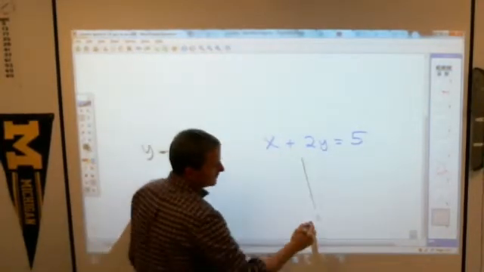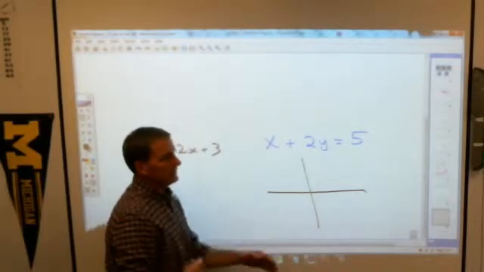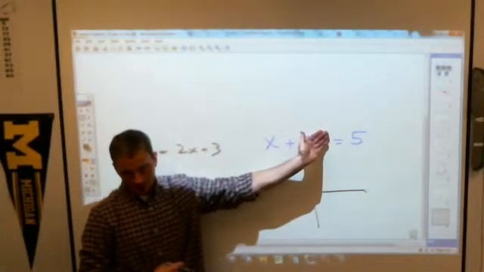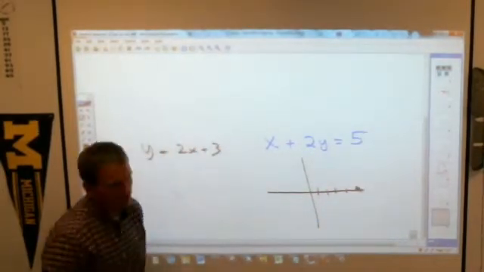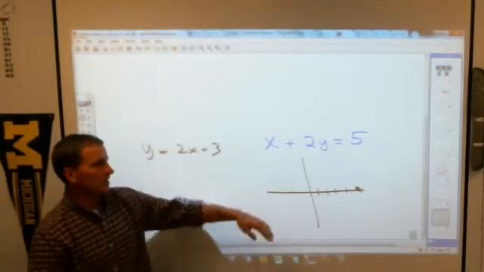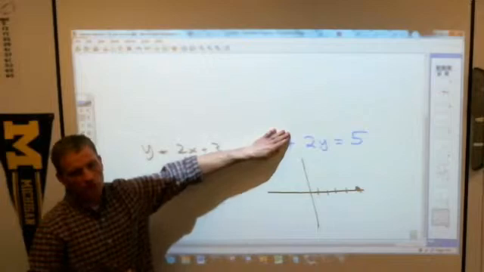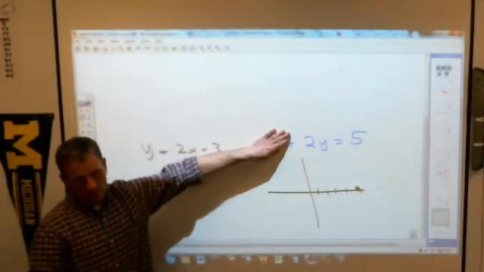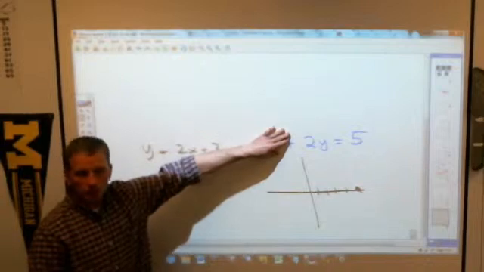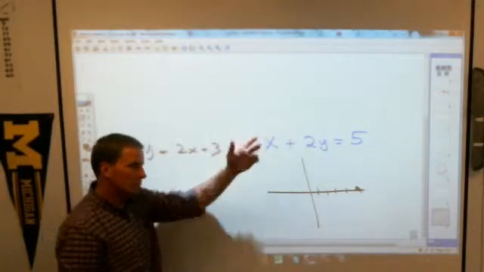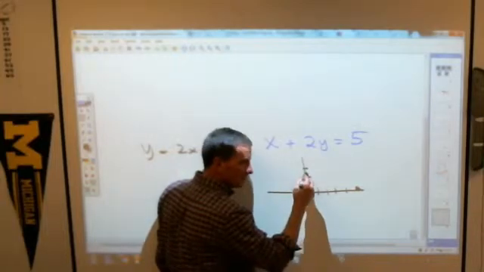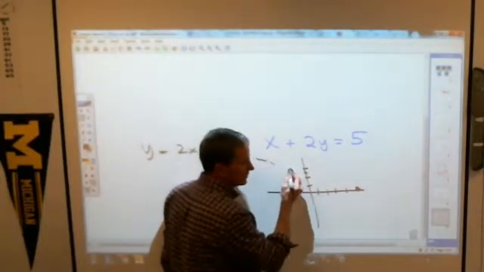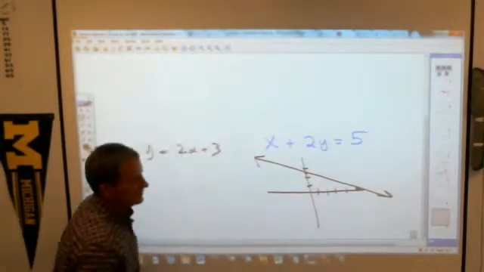So if I'm graphing this, watch how this works. The x one is easy. If I cover up y, x is obviously 5, right? So I can put my little dot at 5 where x is. But here's where the train falls off the tracks a little bit, but you can still figure this out. Cover up the x. If 2y equals 5, you're just dividing 5 by 2. Cut 5 in half, it is 2.5. And you can get close enough. There's 1, 2, 3. 2.5 would fall exactly between 2 and 3. And you can kind of spitball and get it close like that, if you have to.